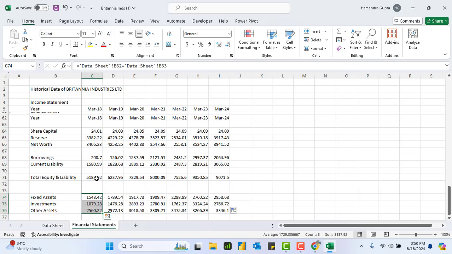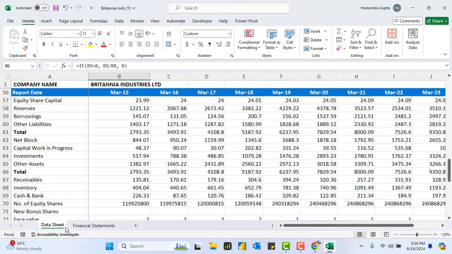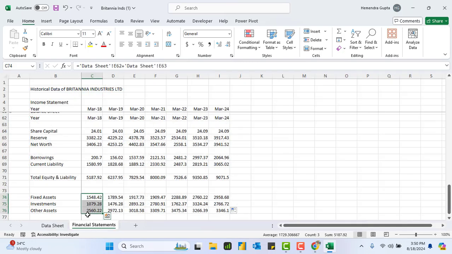That means my asset side is complete. Whereas they have given current assets separately also, which is receivables, inventory, and cash and bank balance, and I want them separately for my analysis purpose. Therefore, what I need to do is remove the current assets component from here and then show them separately.